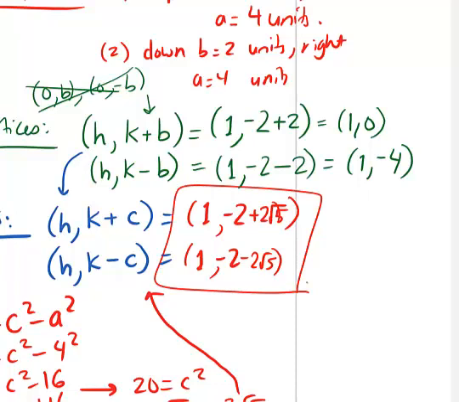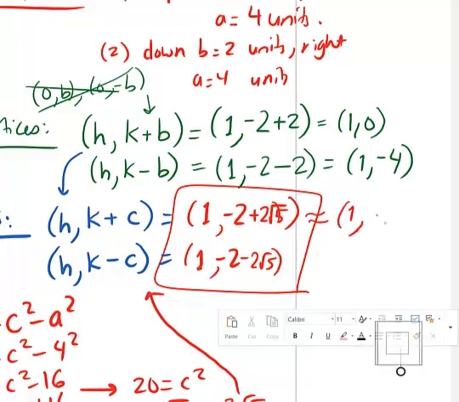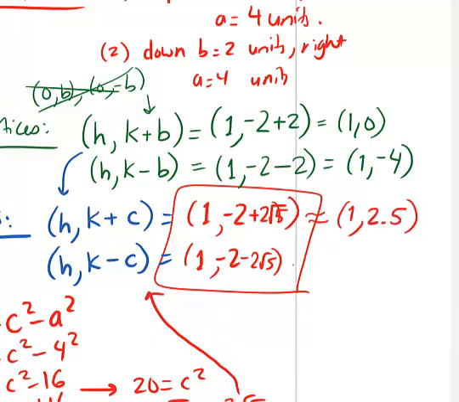That's the exact answer, and like I said, if you wanted to plot those points, you would just plug that value into your calculator and see what that is. I don't know if you're curious. I'm kind of curious now. I'm going to plug that in my calculator. It's negative 2 plus 2 root 5. This is about 2.5 if you round it. And this one, negative 2 minus 2 root 5, is about negative 6.5 or so. If you round it, it's not going to be exact.